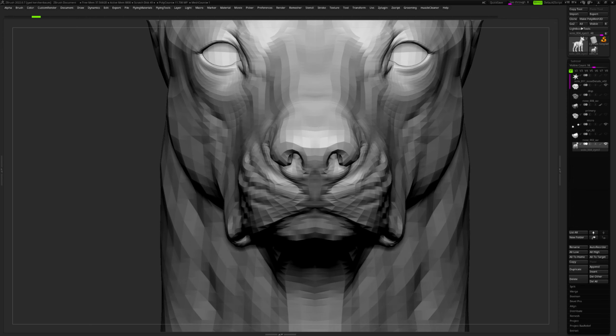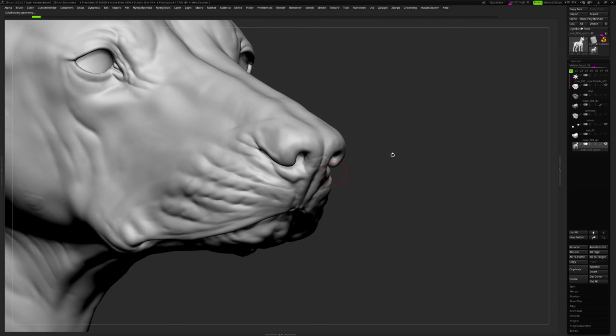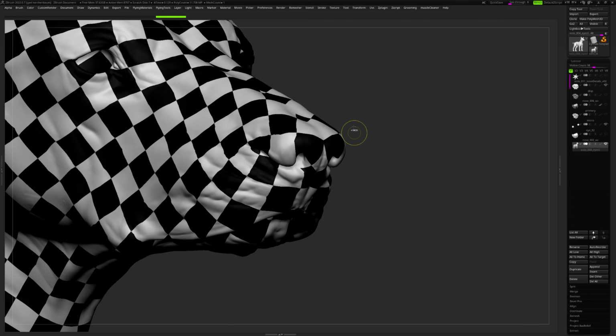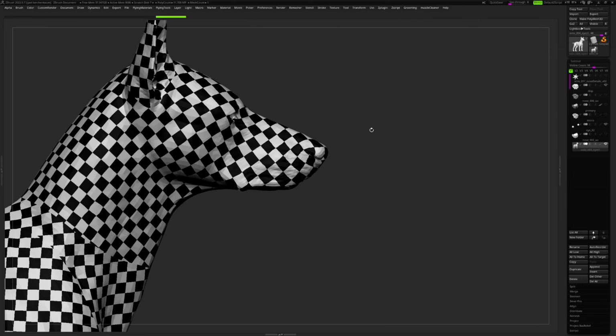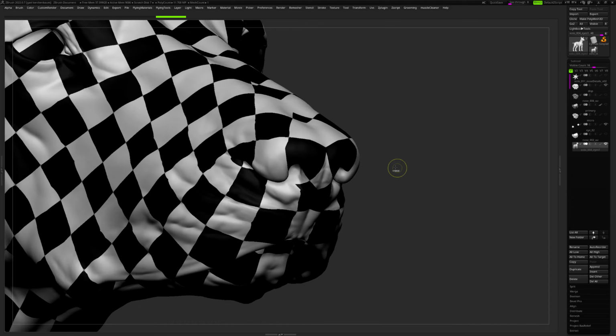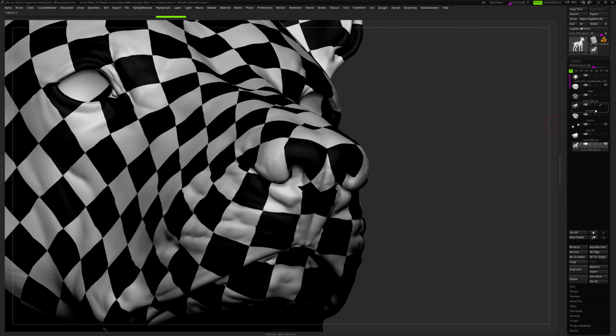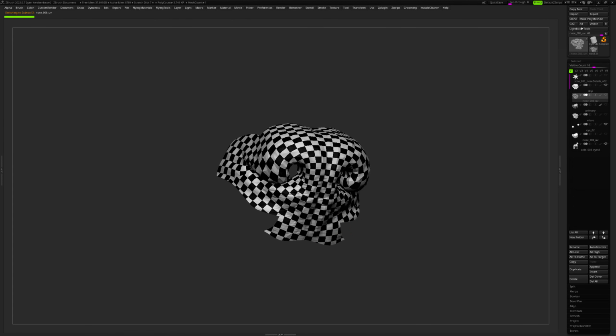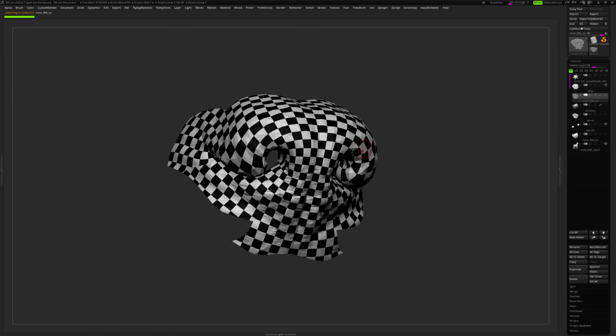Then once you do that, what will be super useful is that you will be able to unwrap the UVs again. And the idea of unwrapping the UVs again on this specific area is that instead of having a texel density or pixel density like this that is global, we'll have much more density. You will see that the size of the square is much smaller on the pieces that have been separated. We'll have much more density on the nose itself.